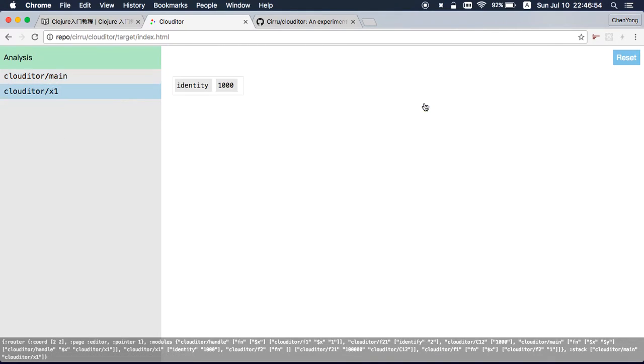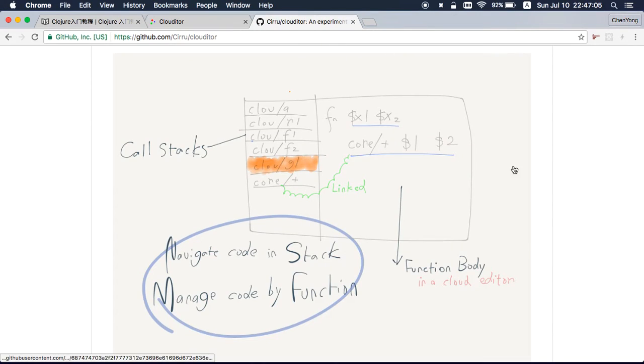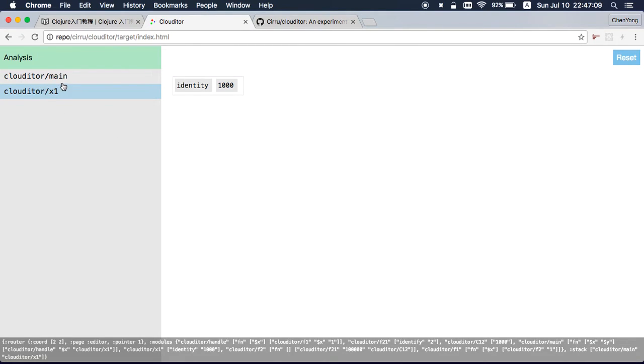I can go to x1, and x1 is an expression. So this was the idea I got at first, and maybe we can program in the future like this.